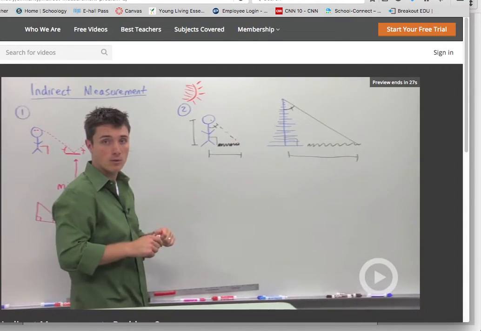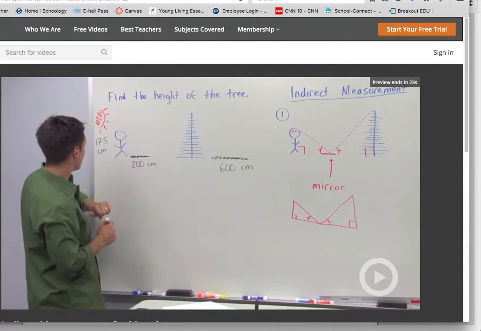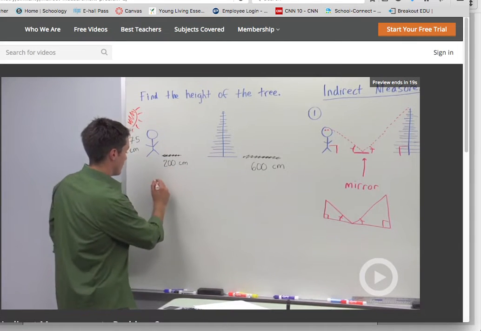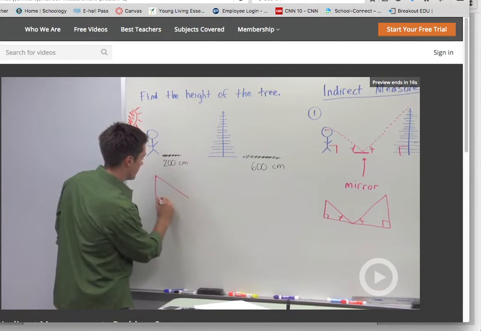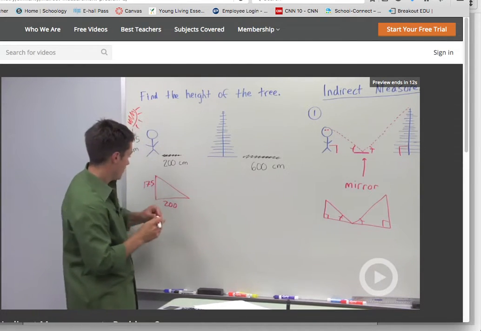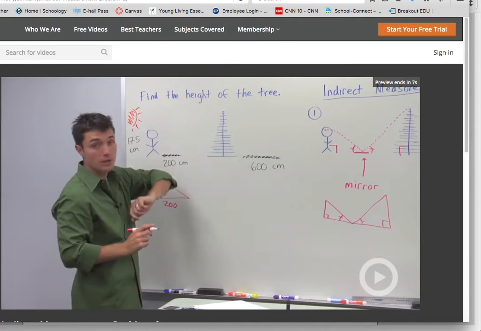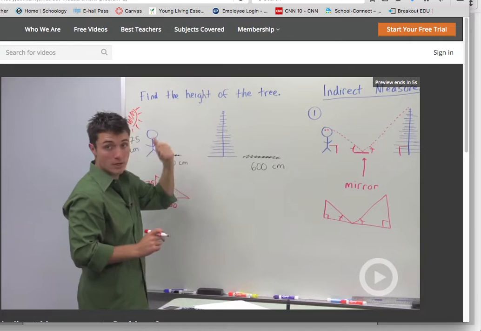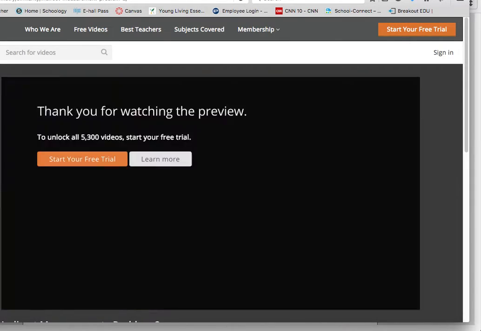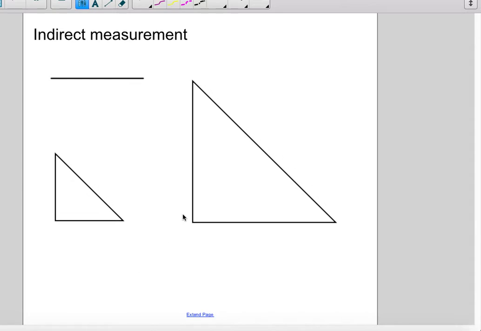So let's go back to our problem. We've already measured the person's height, which was 175 centimeters, and the person's shadow, which was 200. So if I draw in that triangle, we'll have 175 and 200. And I'm going to write that this is a right angle. And I know that this angle up here will be congruent to the angle formed by the tip of the tree and the sun. So we're going to have another triangle over here. So let's go ahead and model that here.